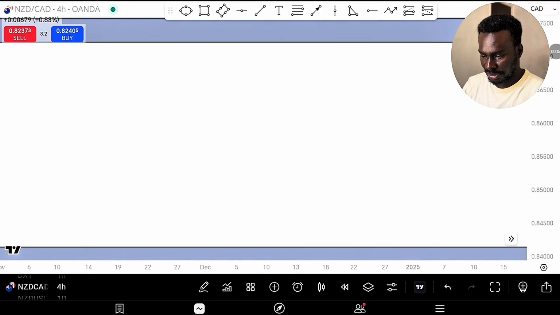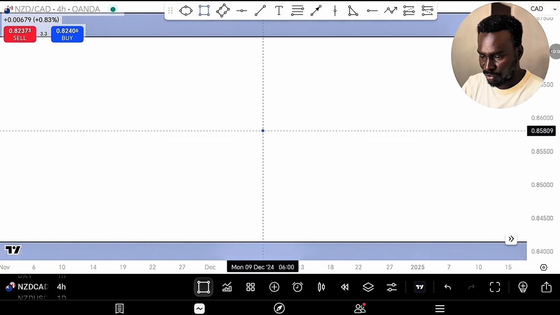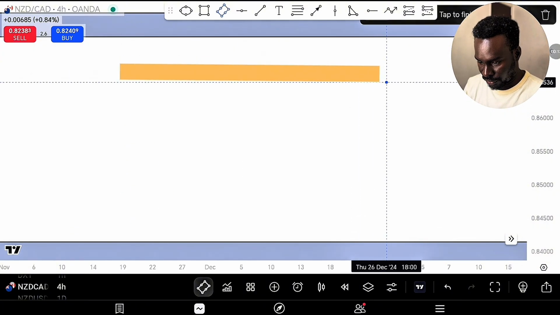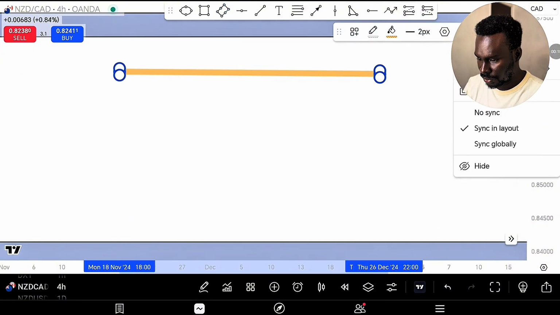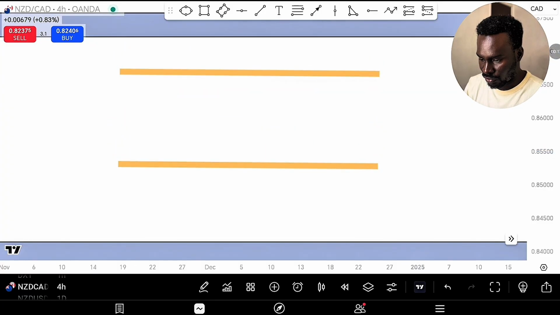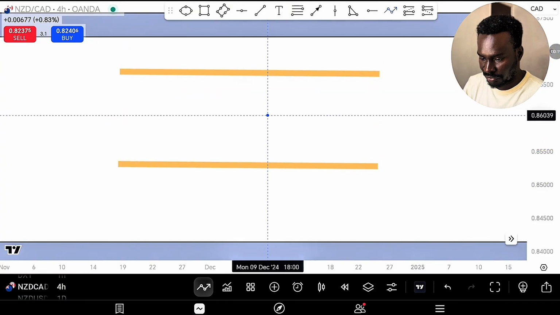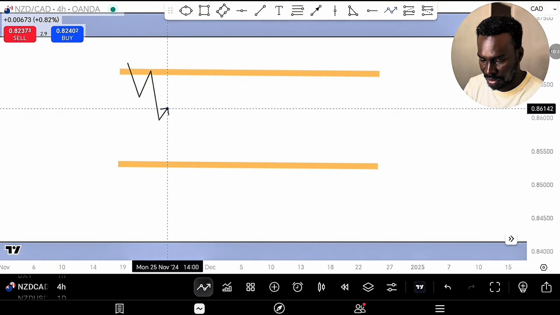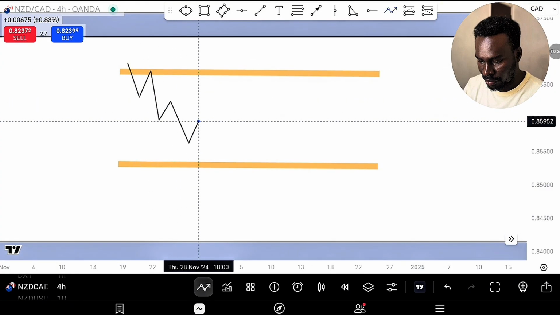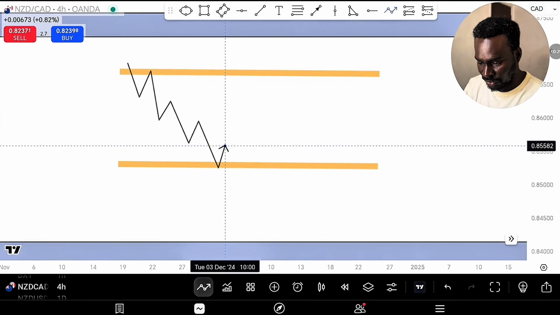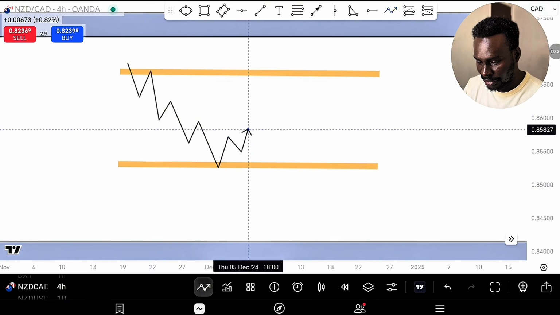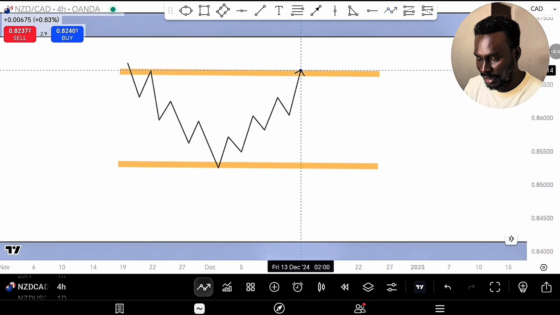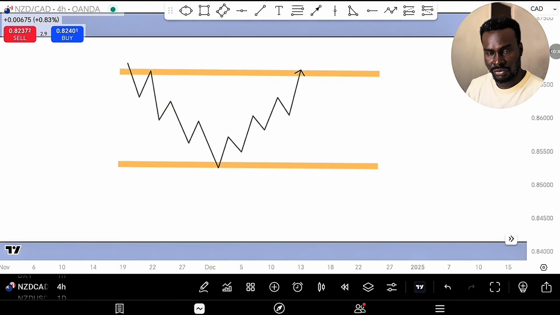Now, this is a blank chart. Price moves from zone to zone. So I'm just going to draw a zone right here and clone it. Let's say we've got these two zones and you know the normal movement of price in the market. Price moves from zone to zone. So price hits this zone, comes back until it actually touches this zone, and all of a sudden it bounces back to go to the same zone if we're in a ranging market. So typically this is how price moves. Price moves from one zone to the other.